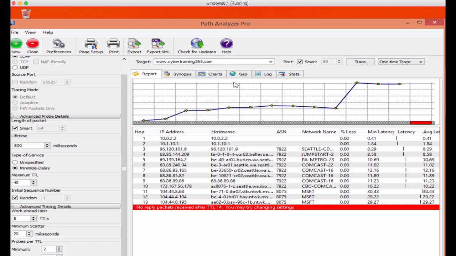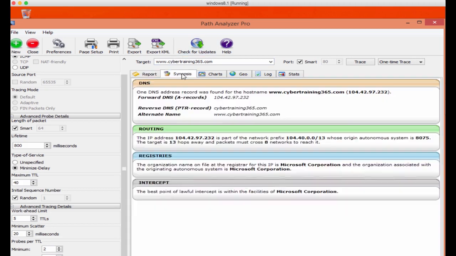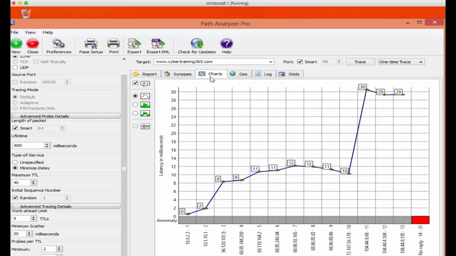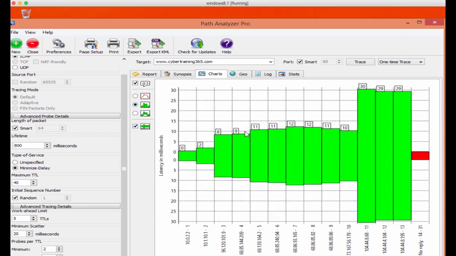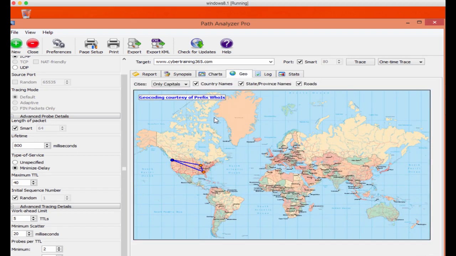And yeah, I just did Cyber Training 365, and before that I did another domain. So it's good to know all the different information sets for the domain, the subnet mask information. Again, it works on ICMP and TCP, layers 3 and 4 of the OSI model. And here you can see the chart, and it lets you give different kinds of charts around the result set which it returned. And of course it has a pretty cool geo view, and I couldn't get it to zoom in, but it would be pretty cool if it zoomed in.